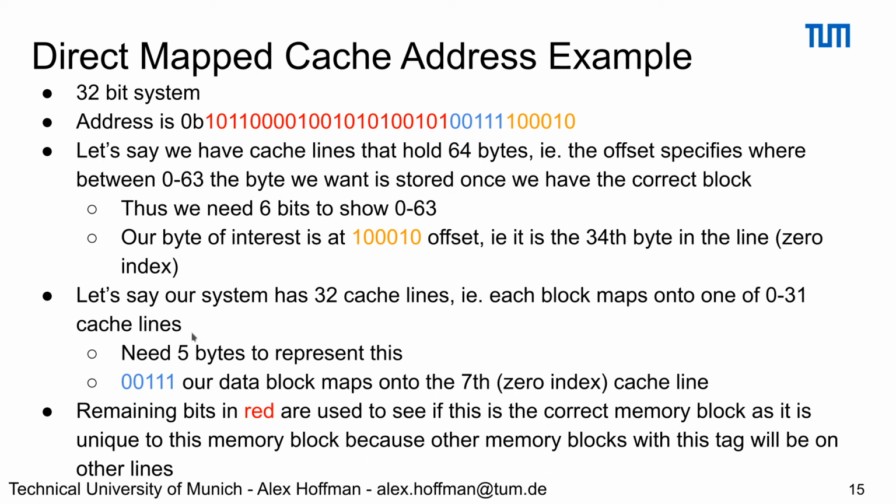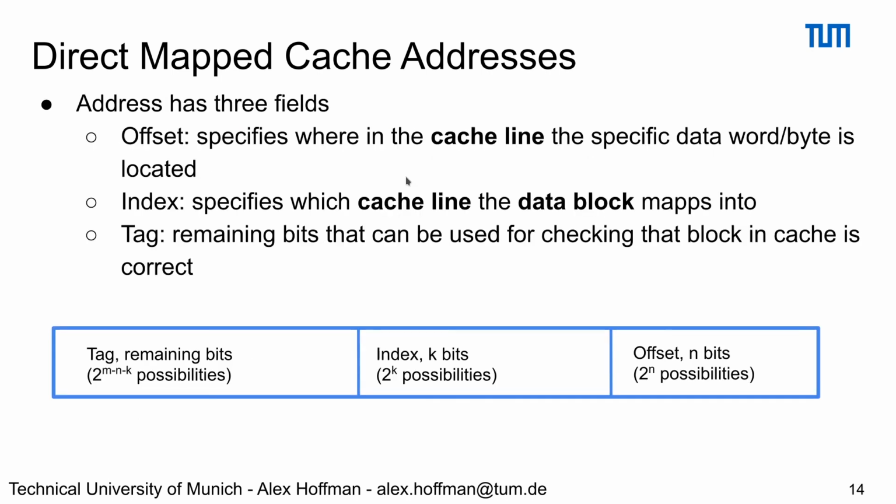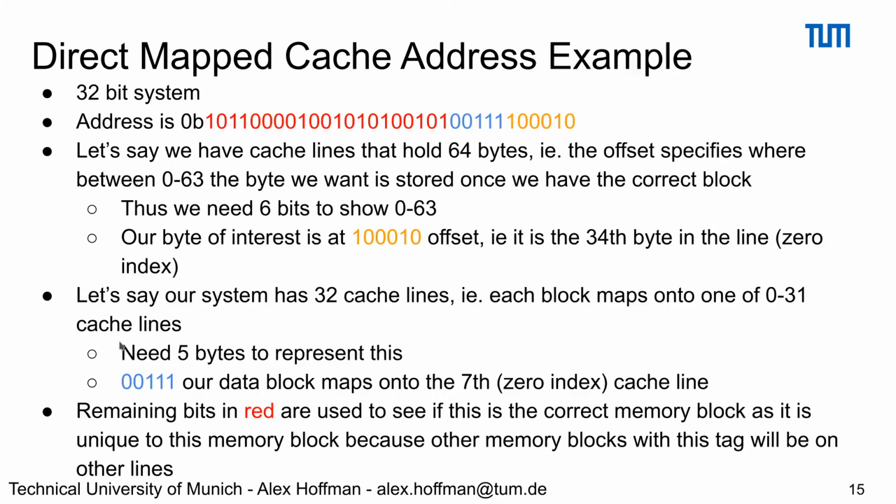Then the remaining bits can be read out from, okay, we have 32 cache lines, so that means it's 5 bits, we have 64 bytes, this one is then 6 bits. The tag is essentially everything else. And if we look back at here, we can see it's just m minus n minus k. In an exam question, you'd figure out these two, and then you just say the rest of the address is the tag.